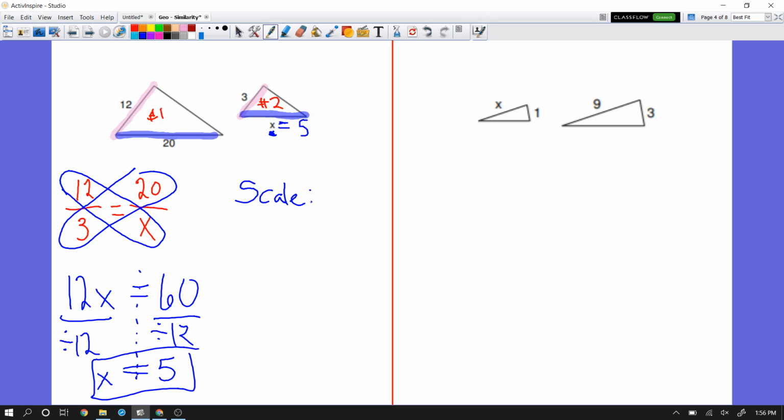So I always look from left to right, unless the problem defines otherwise, like the 3 by x triangle was the first triangle, and then someone did an experiment and made the second triangle 12 by 20, whatever. So think about, how do you go from 12 to 3? All right, so it got smaller. That means I'll have a fraction. So I'm just going to go ahead and write 1 over something. So how do you go from 12 to 3? How do you go from 20 to 5? Divide by 4, which is the same thing as using a scale factor of 1/4.